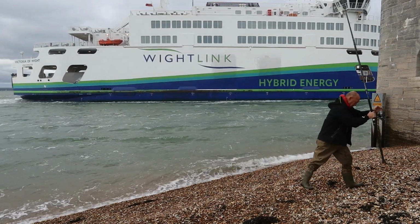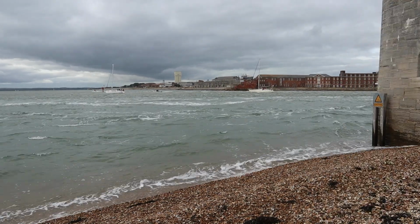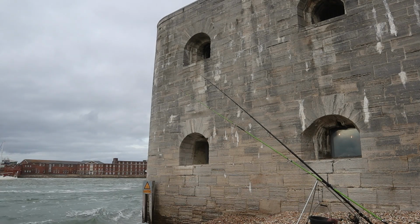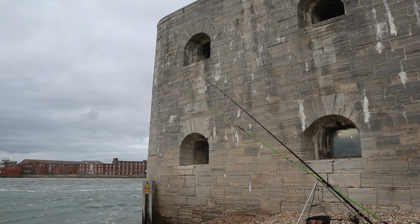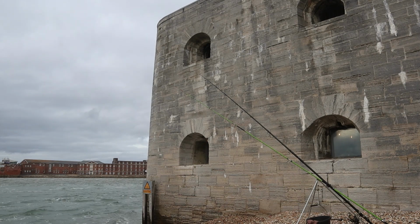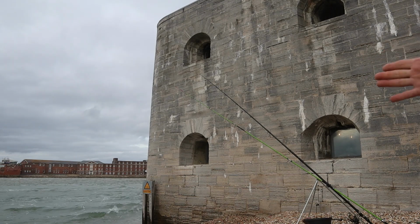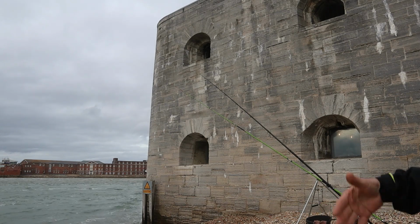Well, it cast out, around the corner. So as I knew, it's going to be a case of sacrificing that one, really. I'm just going to leave that. I'm not going to do anything to it, because the point is, if the weight snags and that breaks off, I don't mind sacrificing that. But you'd think there's a chance of getting a fish before it breaks. I know I've got out into the water, I'm not amongst the rocks. My problem's going to be, if I get a fish, how I can bring it back.